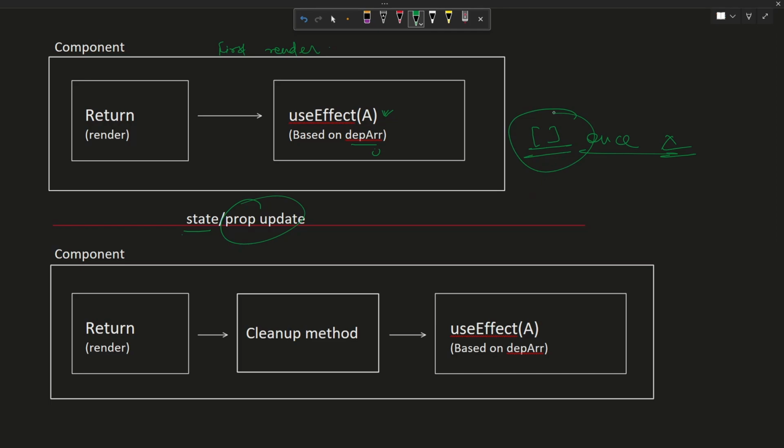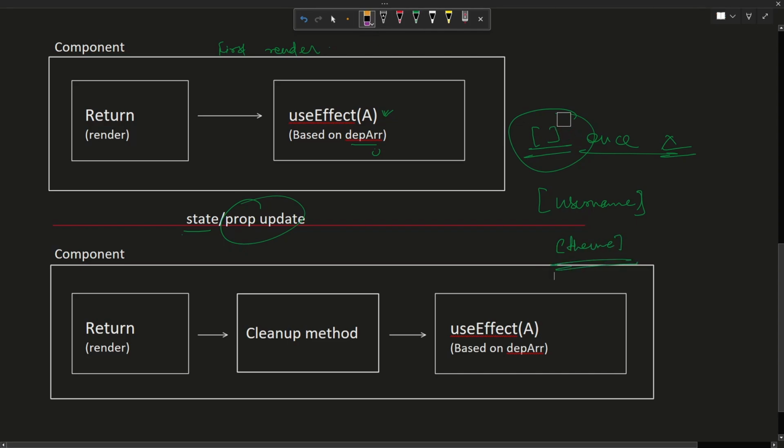Now there is this final option in which we have some dependencies in the array, like we have username in one useEffect, theme in another. In these cases, let's say we have a, b, c and d as the dependency array for a useEffect.